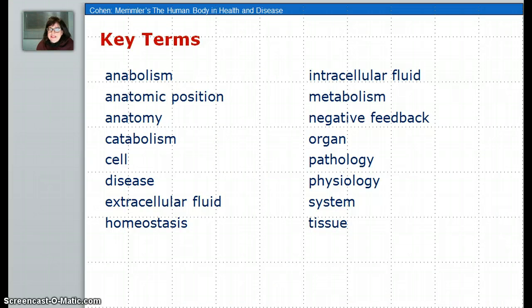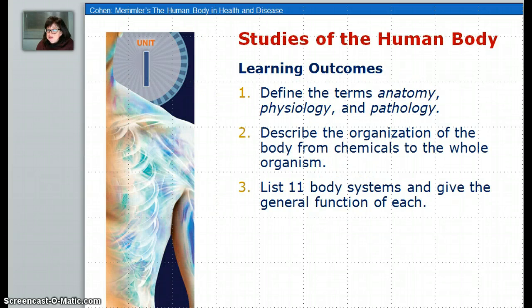In the textbook too, there's also an outline of terms. These are very good to know and a good way to have your vocabulary increased. Okay, as we go through, you will also see the learning outcomes. These learning outcomes are similar to the ones in your unit plan of your learning objectives. Also a good way to pay attention to help you study and know what you're going at.